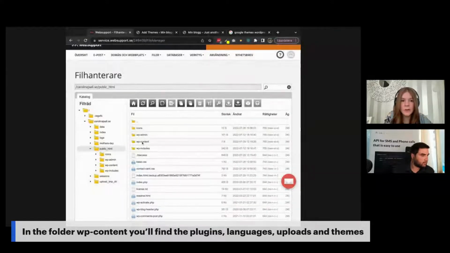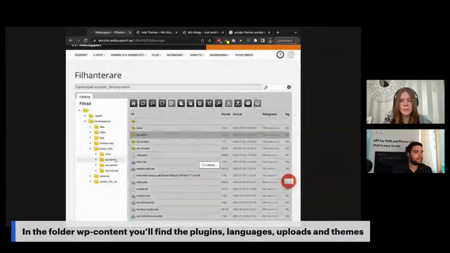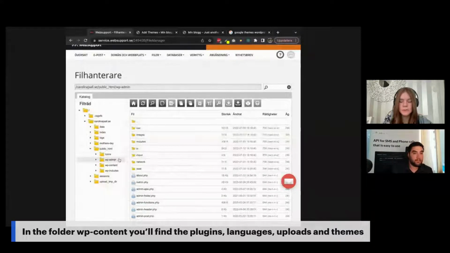So you can go into your files and you can download these ones as well. Right now they're on the web host, so they're up on the server. You can also download them to your computer locally, so you can have a feel for it and look around. And then let's have a look at the folders from WordPress.